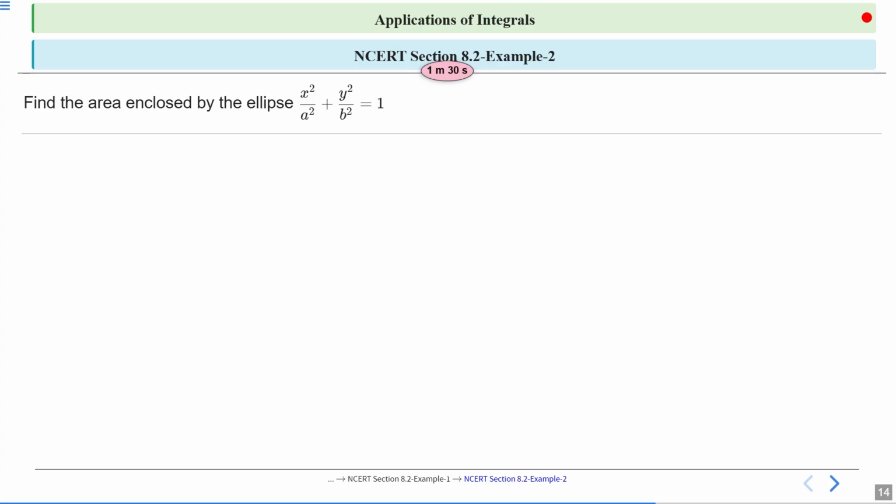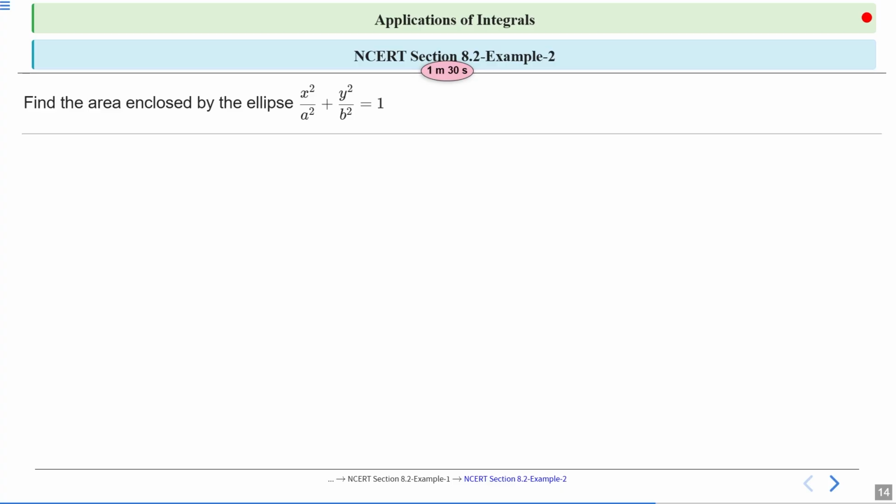To solve this question, to find the area, at first we should know how we can draw an ellipse, and what a and b are in the equation of the ellipse, so that we can draw the graph of the ellipse. And when we draw the graph, we have to find which area lies below the x-axis and which is above the x-axis, or whether there is a symmetry, so that we can find some part of the area and multiply it by a numerical constant so that we get the area of the entire region.